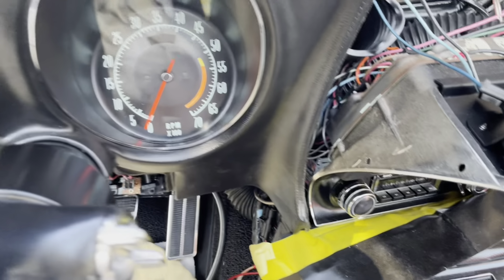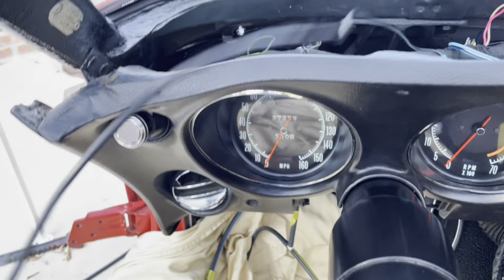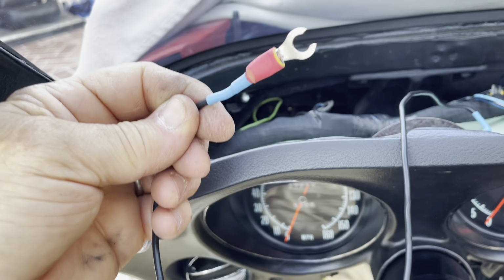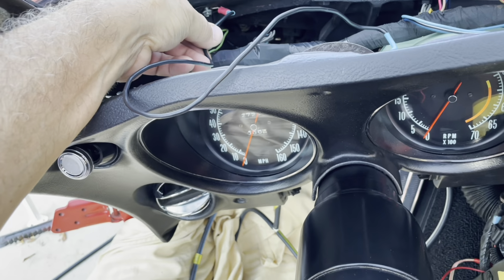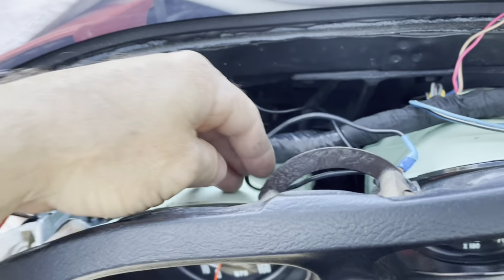And then on the bottom, over here, there's a solenoid right there. But that's pretty self-explanatory. And then what I did here is I put an extra ground right here, and that's gonna go right over there. I just made this kind of connector so I can put that in, tighten it up. In fact, I think I'll do that right now, just so this whole center thing is grounded a little bit better. So I'll tighten that up, and then we'll be good to go.